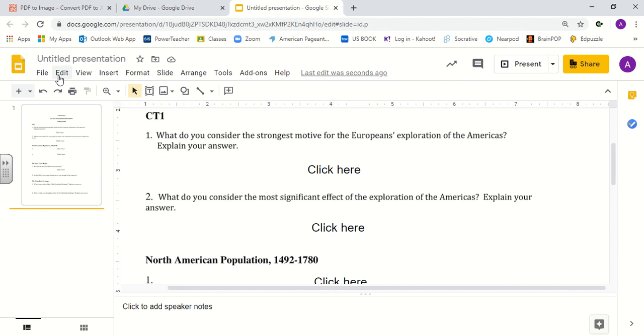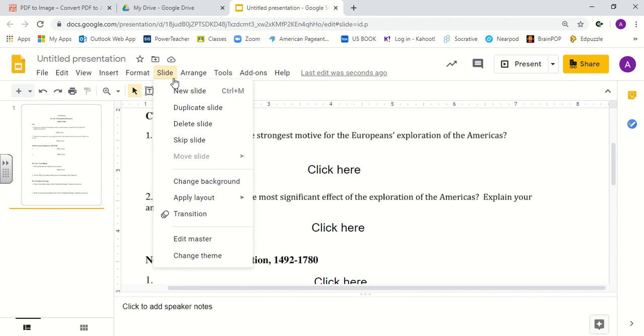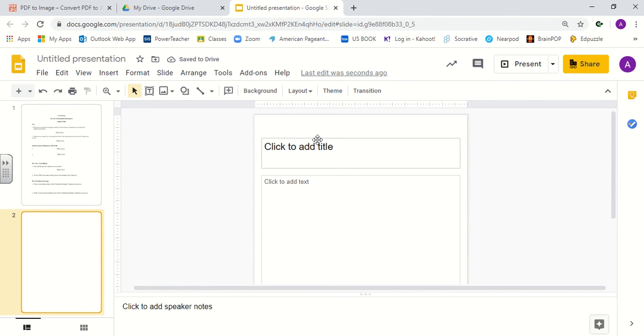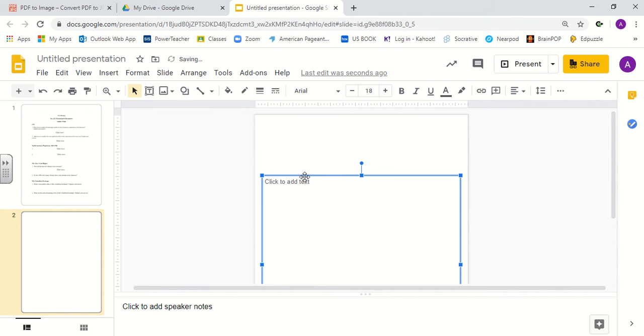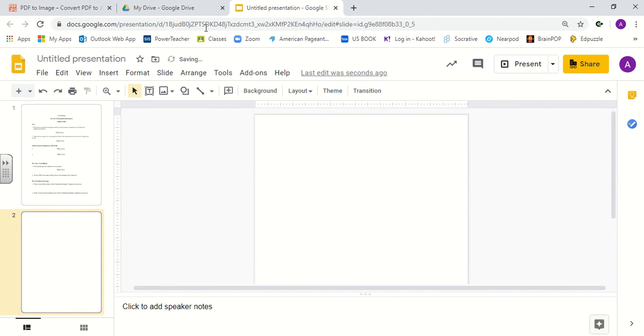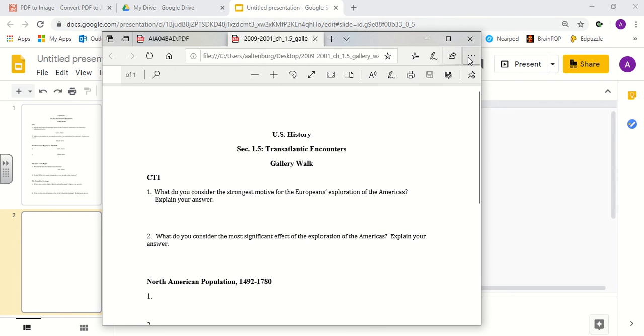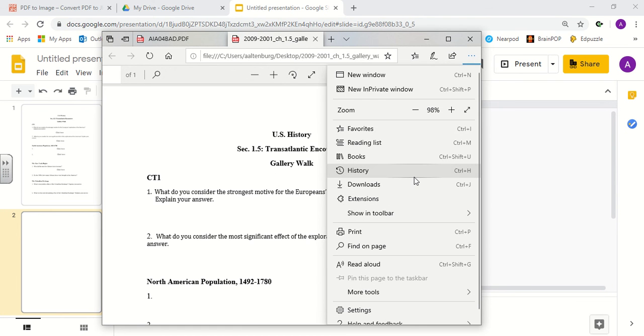Now PDF is going to be the same exact way, except it's already created as a PDF. If you have some of those worksheets, the U.S. history materials that we have, part of them is a PDF of each of the different worksheets that we already have. So if I was going to use that one, I would create a new slide. I would again go in and remove these text boxes that we don't need right now. I'm going to bring in my PDF that's already created, and I just have to save that one.